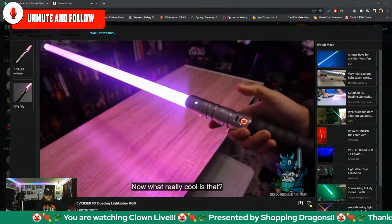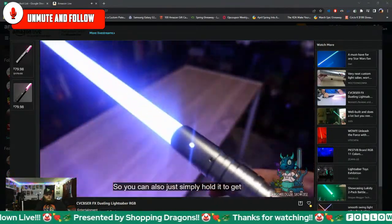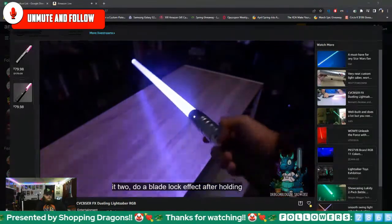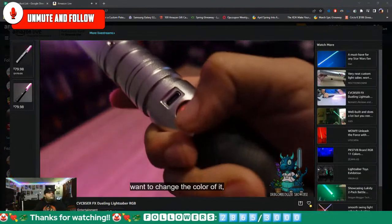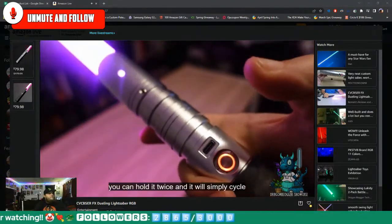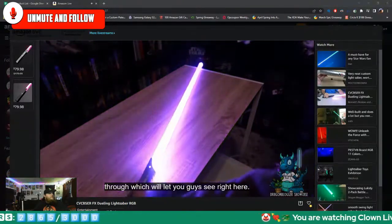Now, what's really cool is that this thing has a lot of settings in it too, so you can simply hold it to get it to do a blade lock effect after holding it for 1 second. And then if you also want to change the color of it, you can hold it twice and it will simply cycle through, which I'll let you guys see right here.